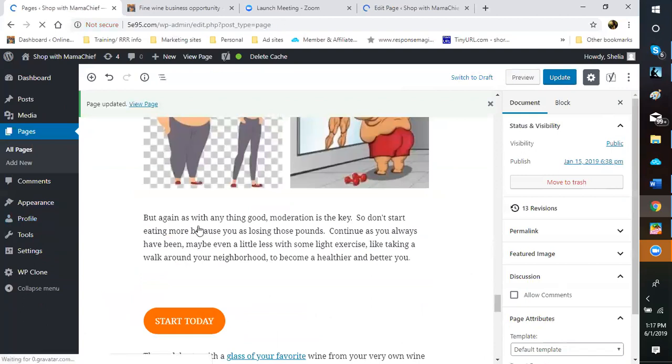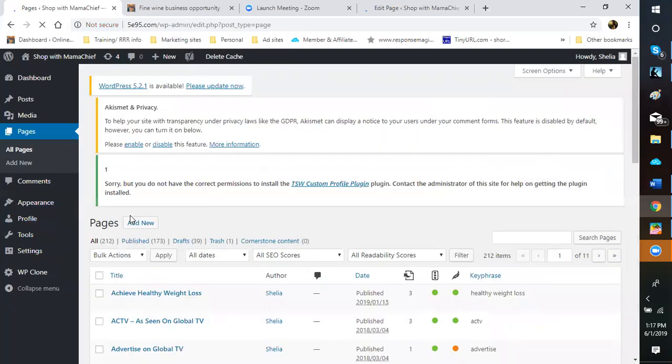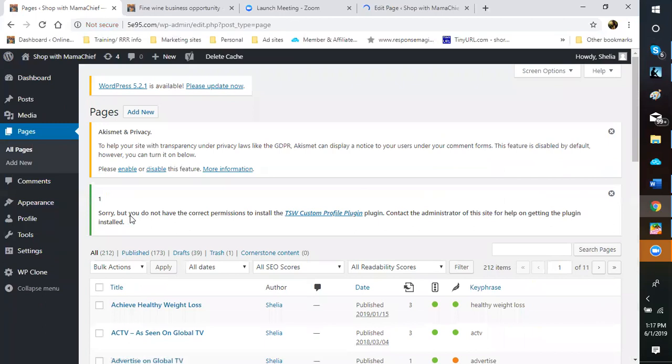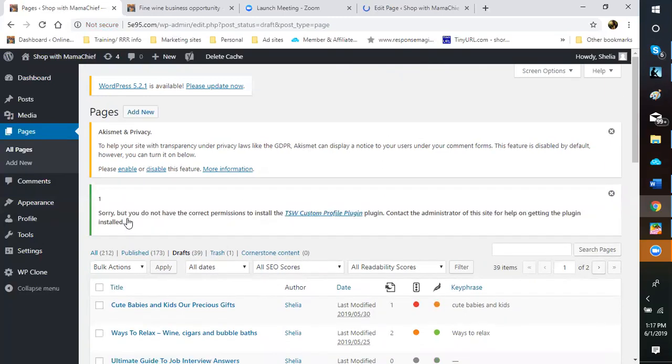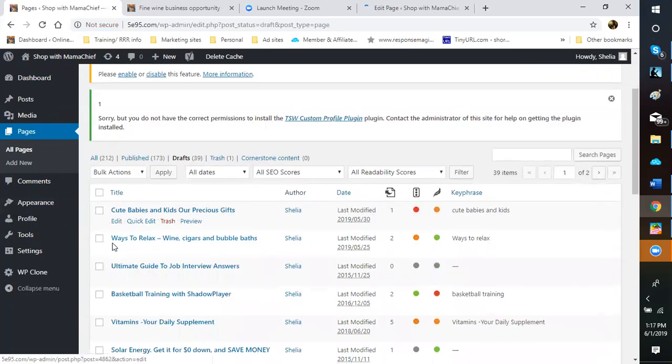There's no wrong way to do it, right? No, there's not. And what you want to do though, when you're writing, and I always write my pages first before I do any kind of article linking. Before I put any links in it, I always write it. If I think of a picture, I'll put the picture in first, or if I want to start off with the picture, I will do that too. Like here's one I just got an approval on this week, the cutest baby contest, and it's a referral per click ad that I received.